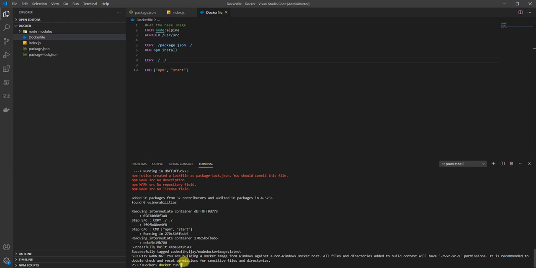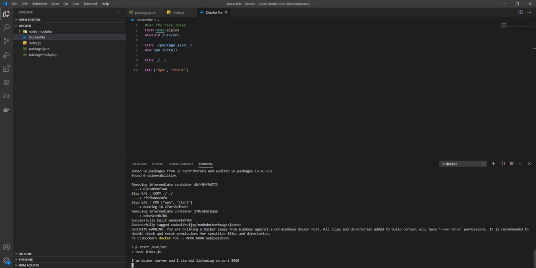Okay, docker run, and we need to do the port mapping. This time we can give a different port, 4000 maybe, and 8080, and the image ID. Okay, again it started listening to port 8080, and if you go to localhost 4000, now we should be able to see the same message again.